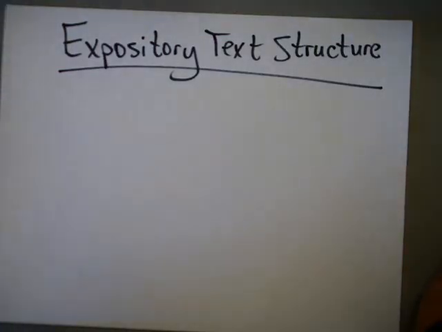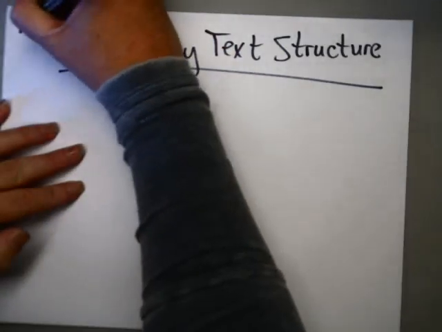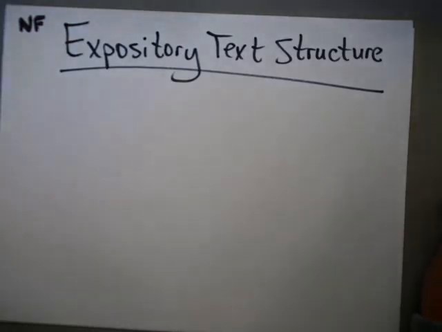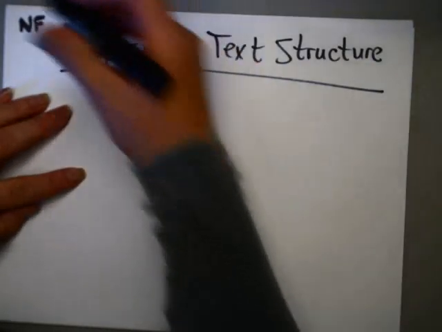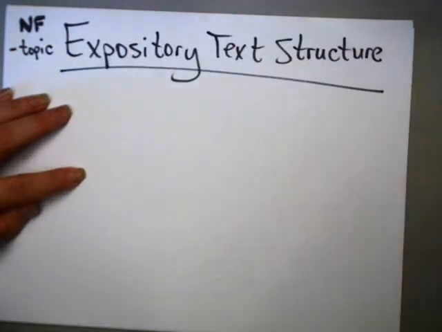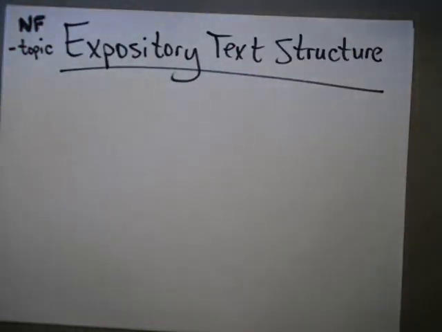So expository, as you know, because you've been reading about this for your bingo sheet, expository is anything that is nonfiction and it's about a particular topic. Literary is going to be what's about a specific person or a group of people. So expository is nonfiction about any other topic. So it could be about baseball, it could be about World War II, it could be about ghosts, it could be about students, just anything kind of in general.